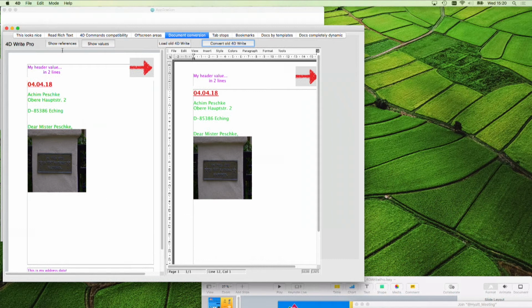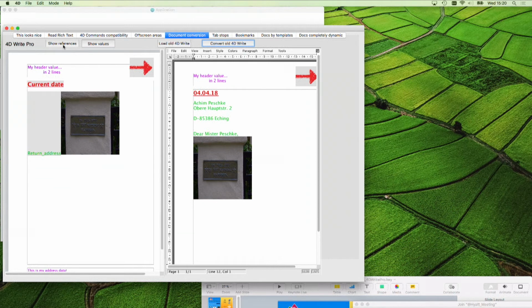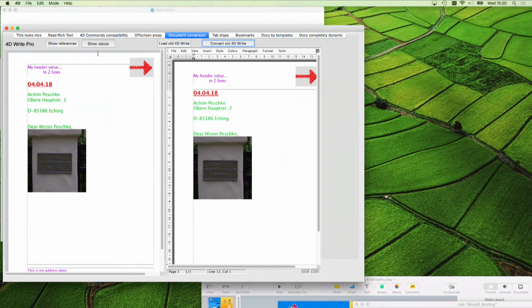So if you have not yet checked conversion of old documents, try. All references are kept, all styles are kept, all font sizes are kept, all is kept. If you have documents that fail, as I told you, send us the documents. Then we can try to help you and try to make our conversion better. So not us, especially not me, but your local support guys.